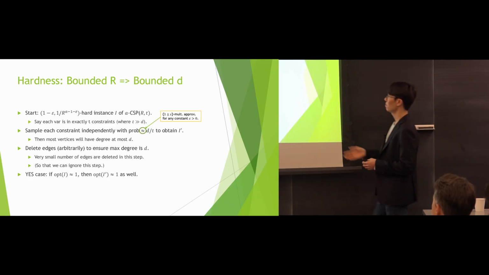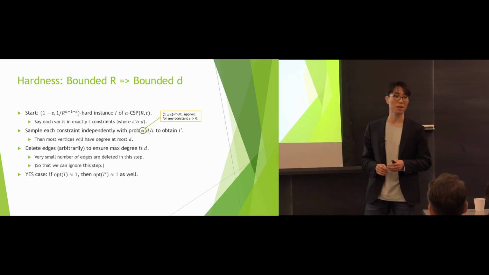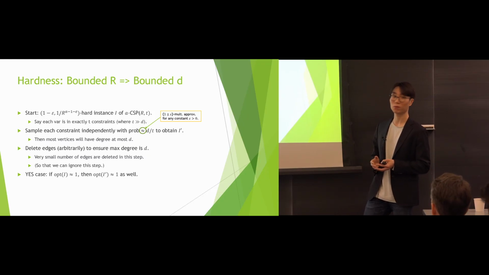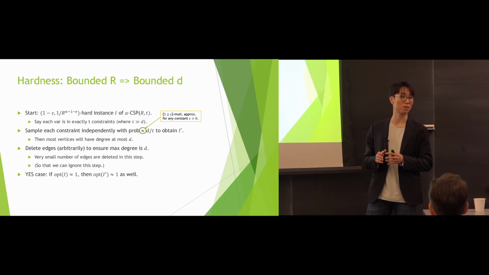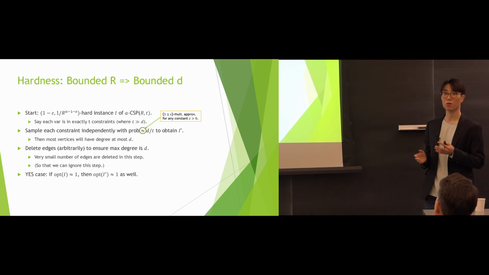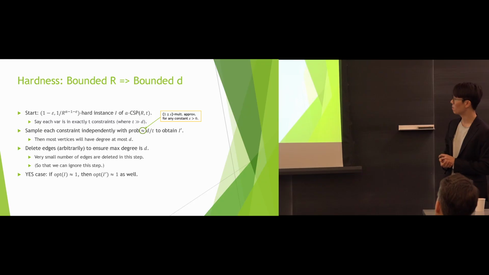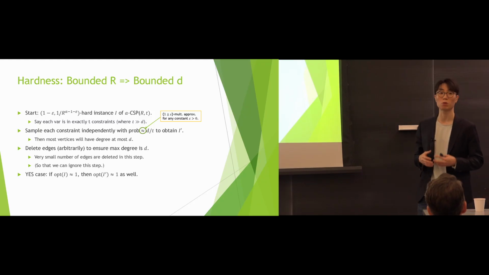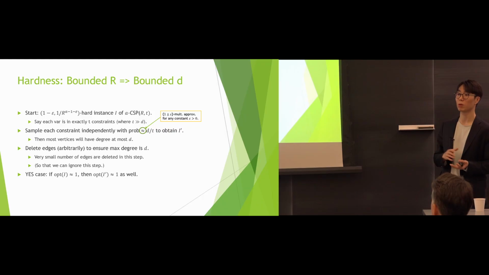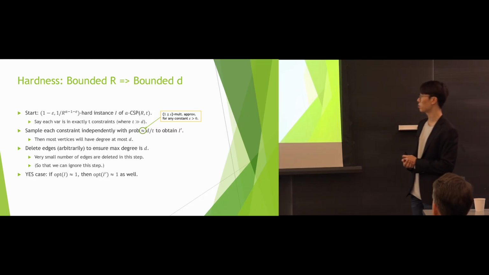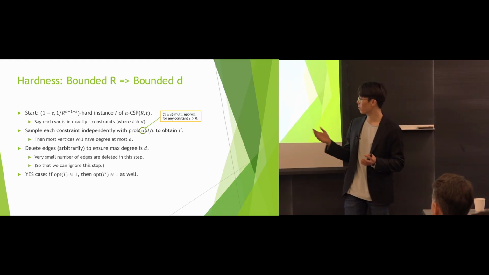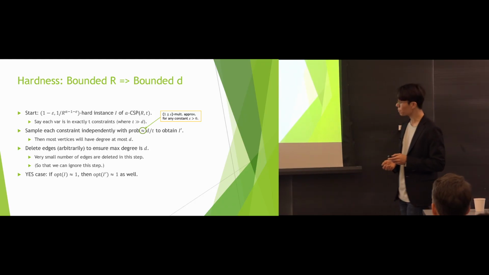Okay, so that's the entire reduction, and now let's see what we can argue about the soundness of the reduction, or how this reduction preserves a gap. At least the easy thing to do is to argue about the yes case. If the starting instance has a good solution, then we are still just random sampling, and there's only one solution to worry about. So that solution will likely be good in the new instance as well. It's still going to be a very perfect solution.